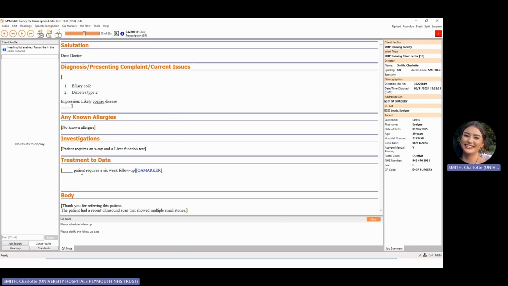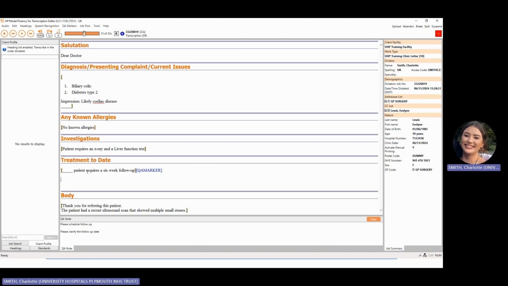As you can see, each area of the text does include brackets. Please note, if these brackets are filled, you do not need to get rid of them in the main body of the text. If a bracket is unfilled, these will need to be removed, otherwise they will appear on the printed version of the letter.